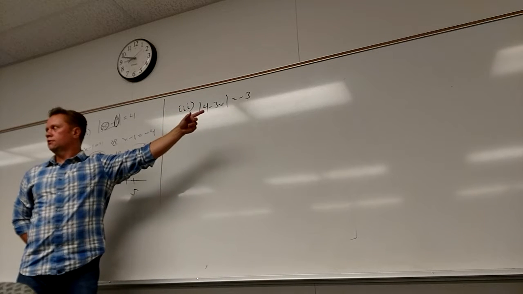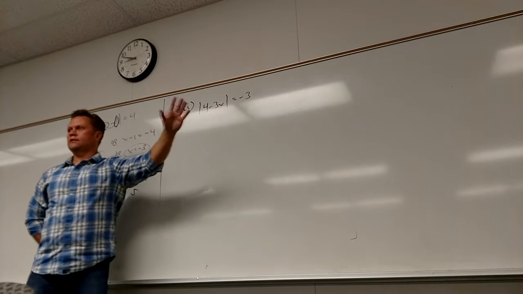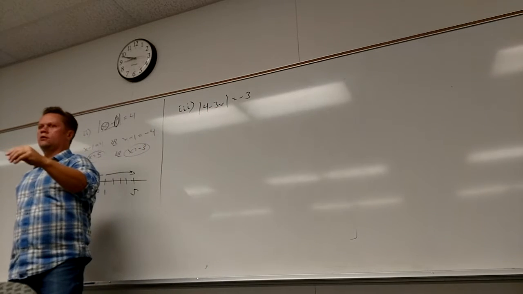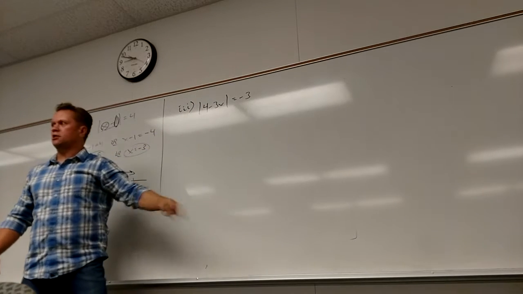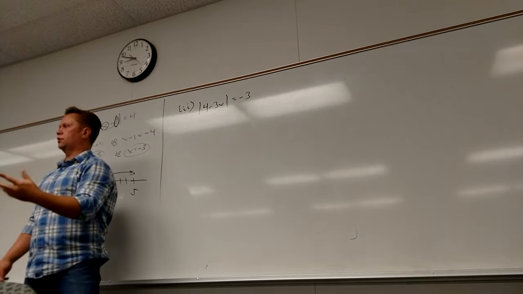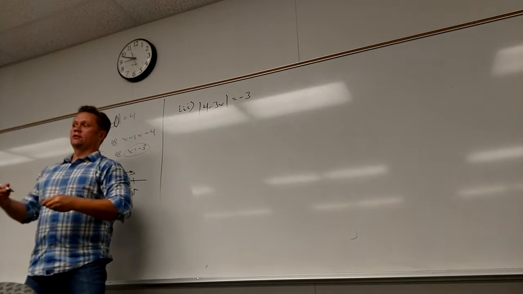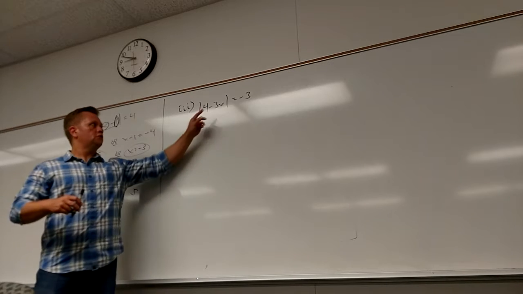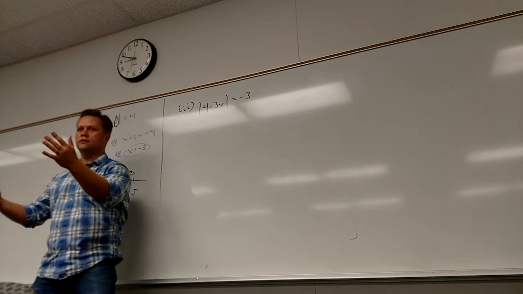This is bogus because it says the absolute value of something is negative. Is that possible? No. This is a little evil because you could write the 2 cases, you could work out the problem, you could get 2 answers, and both answers don't work. So you have to look for this. When you see absolute value equals a negative, you just stop right there and say no solution. There's no way this is going to work.